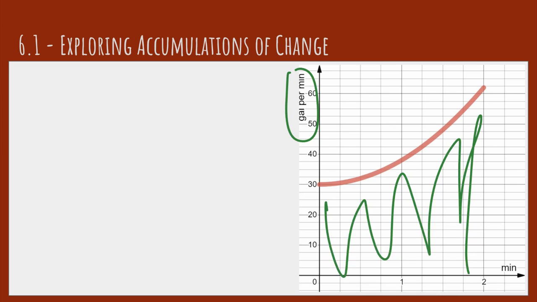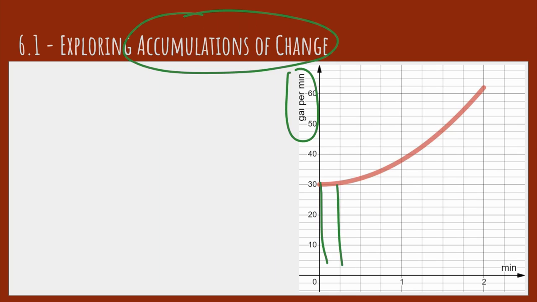Now, I want to emphasize this accumulation of change thing here. Over any time interval, we can find an area that tells us how much it changed over that time interval. So over a 15-minute interval, it looks like for 15 minutes, it's flowing about 30 gallons per minute. So that's going to be about 7.5 gallons that get put into this tank. And then we can figure out over any time interval, whether it's the entire time interval or 15-minute intervals or 5-minute intervals, how much water flowed into the tank by looking at an area.